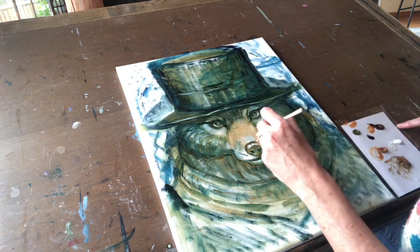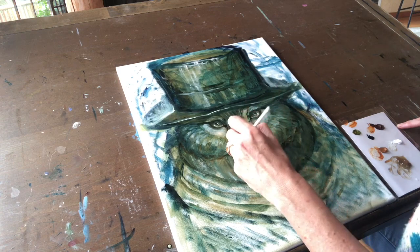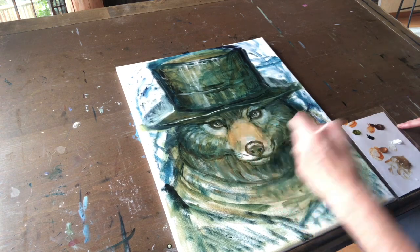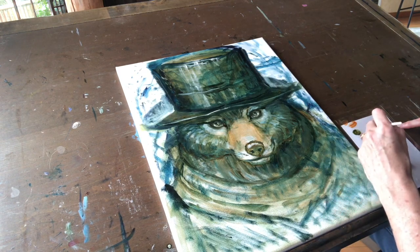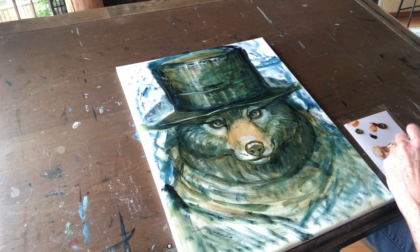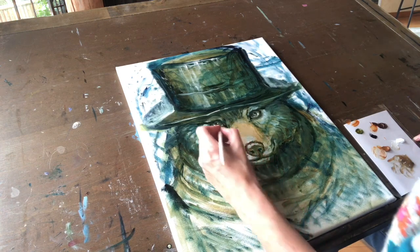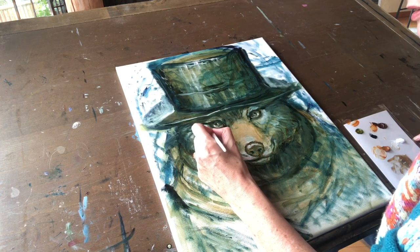And the way that I paint is in thin glazes, because that's how I used to do all my art on a computer, so I learned how to work in layers. I've got this little method where I replicate the way that I used to paint in layers, and now I do it with oil paints.